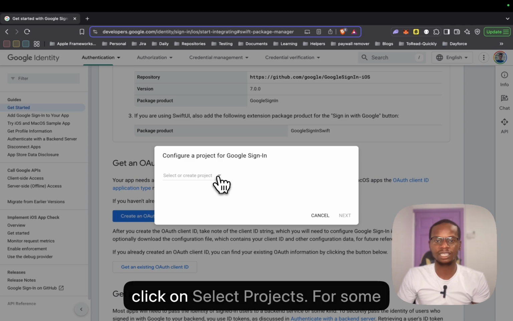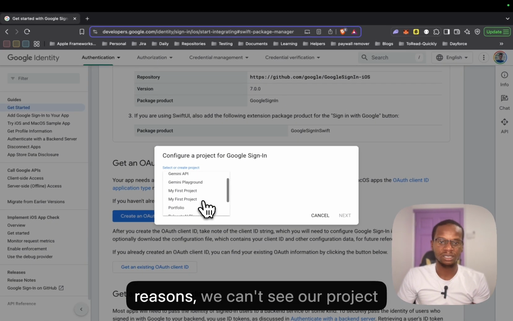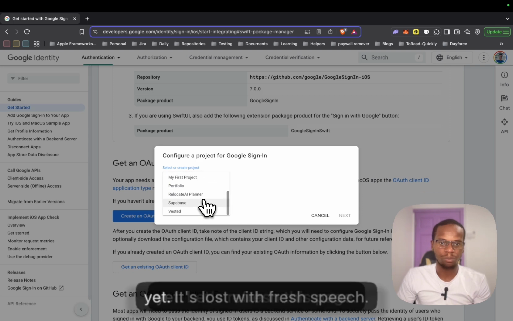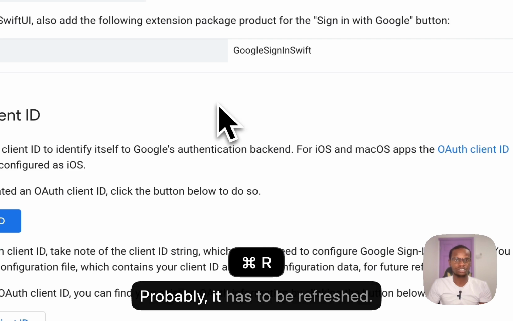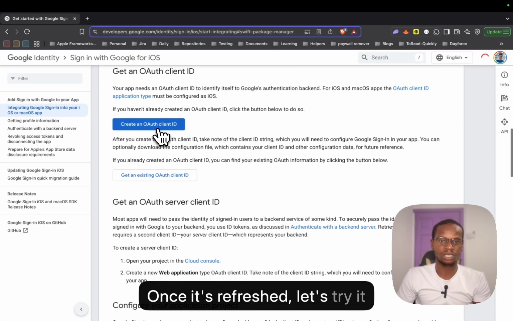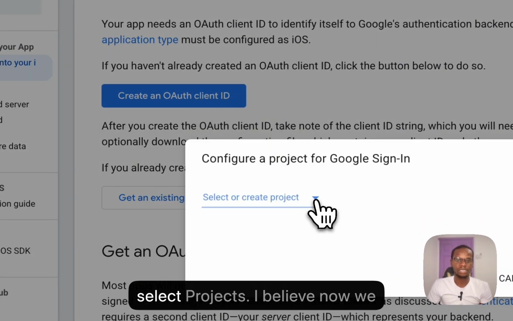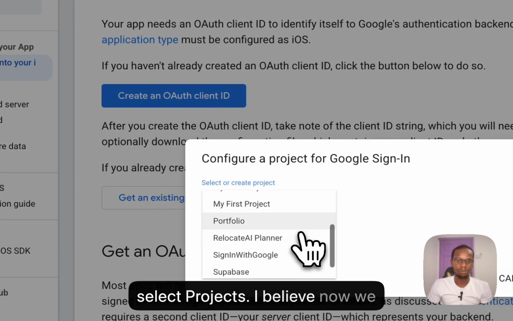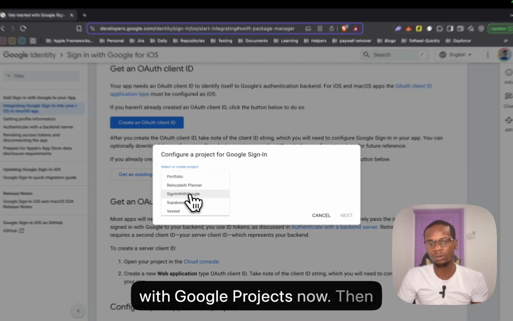We click on select project. For some reason we can't see our project yet, so let's refresh this page. Probably it has to be refreshed. Okay. Once it's refreshed, let's try once again. So we select projects. I believe now we should see it. Yes, we have our Signing with Google project now.